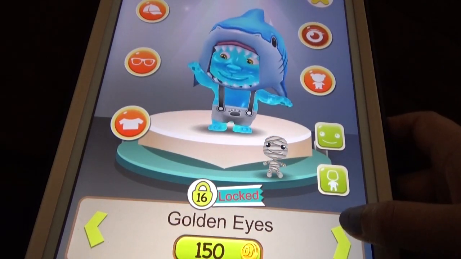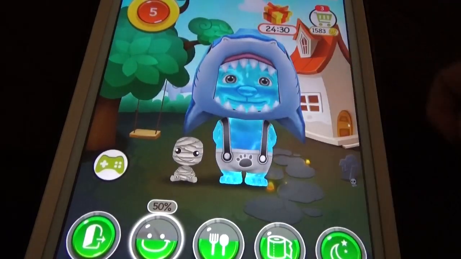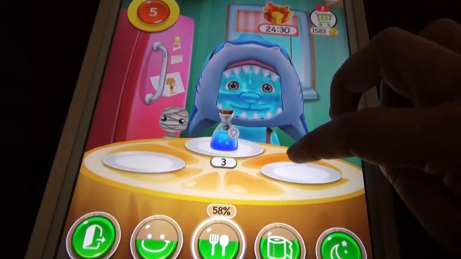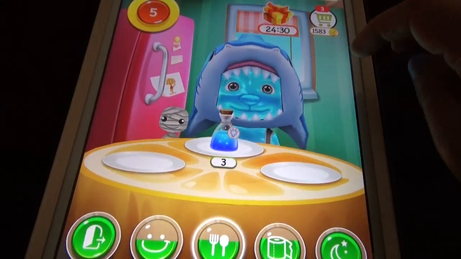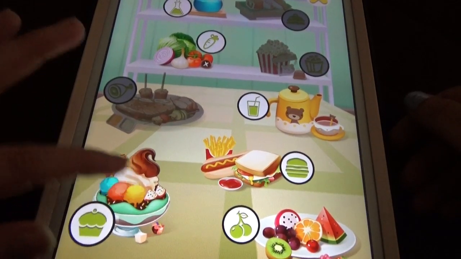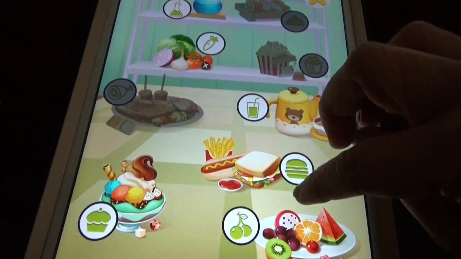So eye color, everything we can change, like in My Talking Tom. But in addition to that, we have the pet also available. So in the feeding option too, we have so many options available here too. Some are locked, we need to wait for the levels.